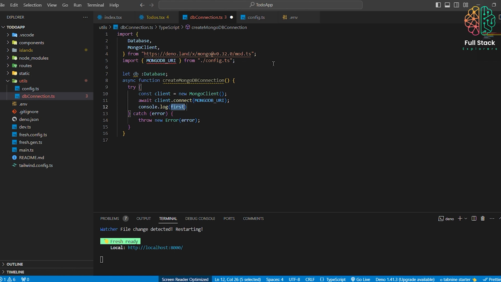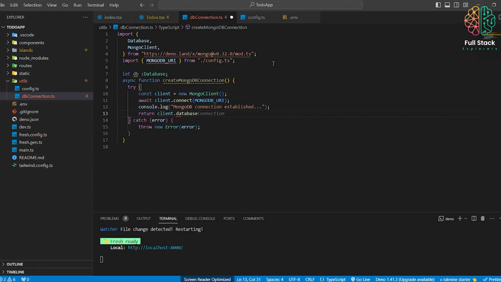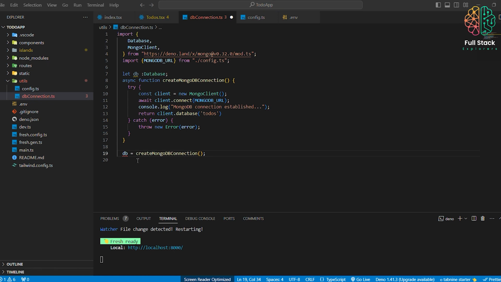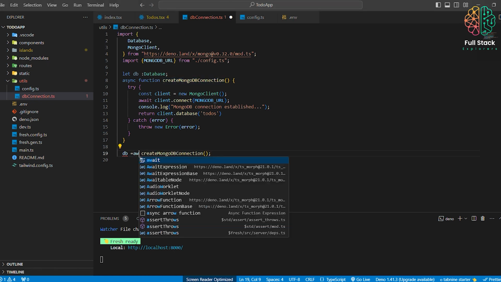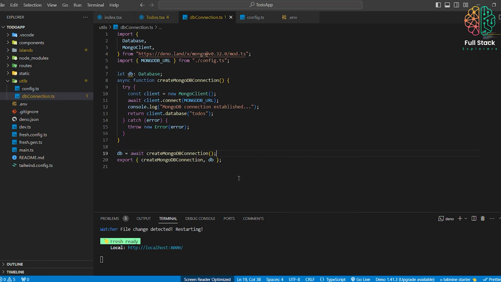The console log indicates that the MongoDB connection has been successfully established, which we will see if we don't get any issue in our console. This next line returns a reference to the todos database from the connected client instance. This database can then be used to perform operations such as inserting, updating, and deleting documents in the todos database. Outside the function, I'll do two exports. First, I'll set my method equal to the db variable which I initialized above. Second, we'll export the createMongoDBConnection function too, which we will use to connect our DB in the main entry point of the app, which we will talk about in our next video.